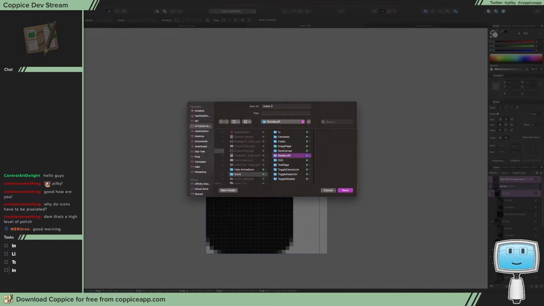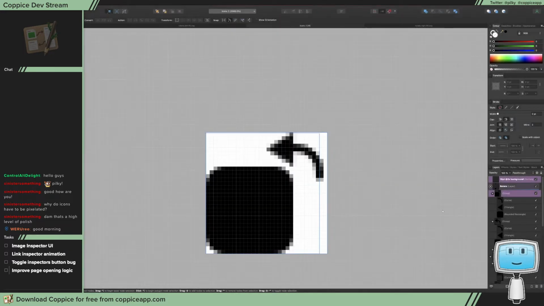Rotate left. What we want is flip horizontal.